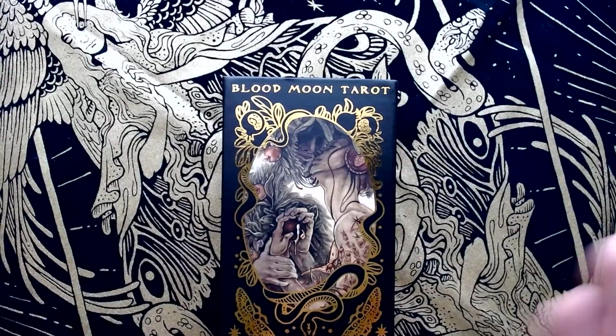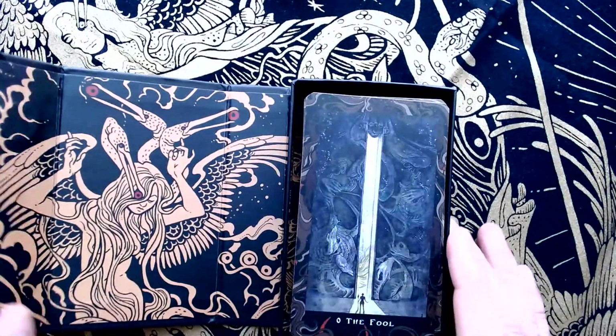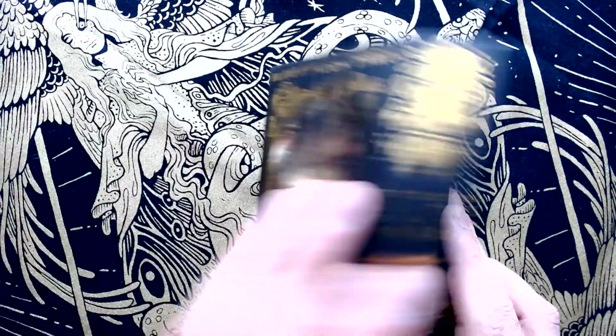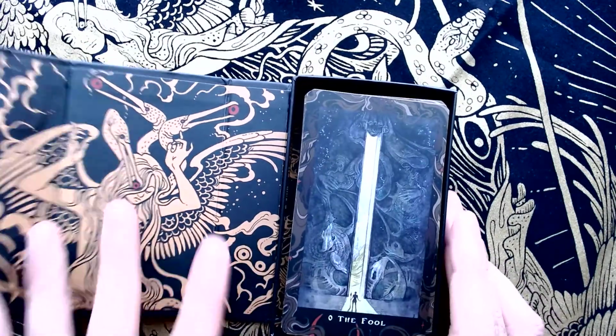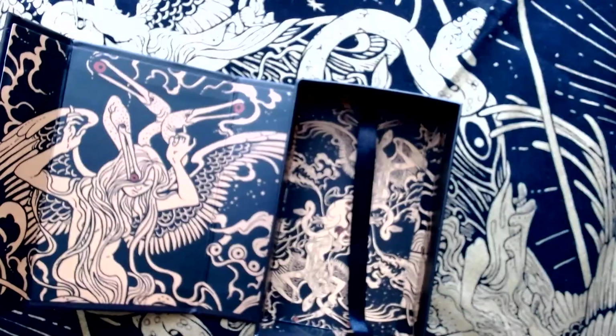So yeah, I also got a print with it, and I got a backup deck for it as well because I really wanted to support her. So yeah, it opens like this. Love it, love it. Do you see this? Lubanco Tarot? Do you see that? I'm just kidding. I'm just giving Lubanco Tarot a hard time.